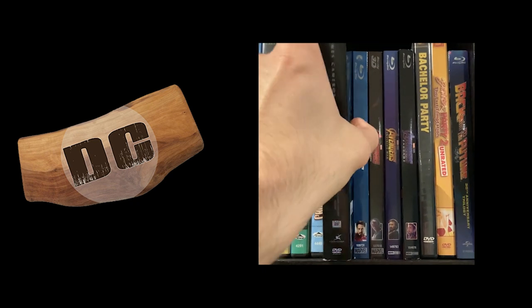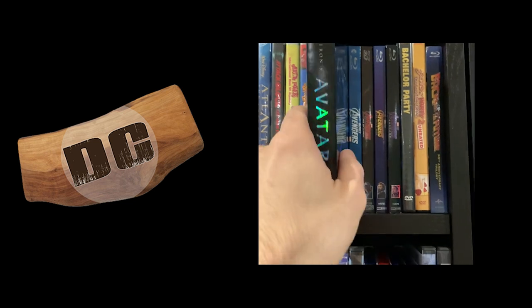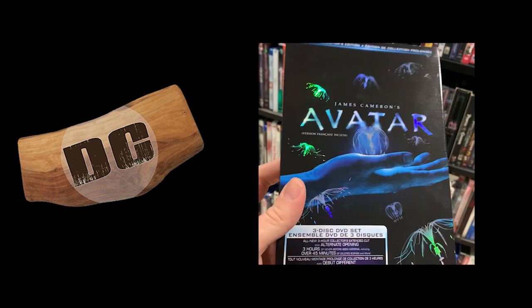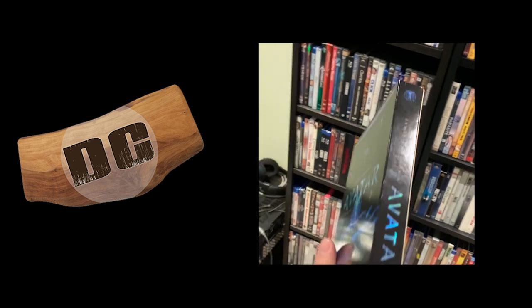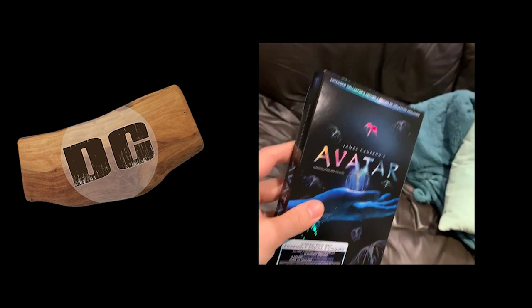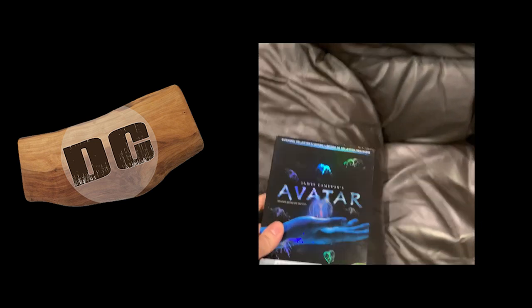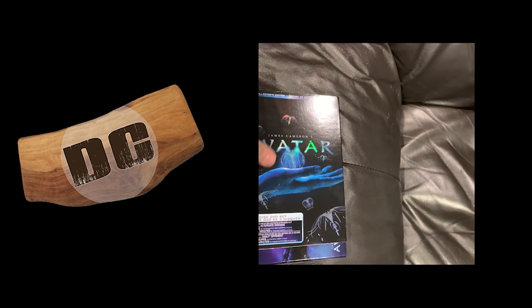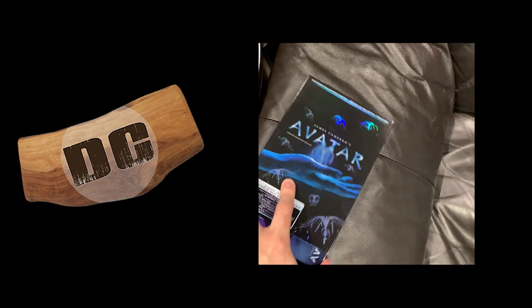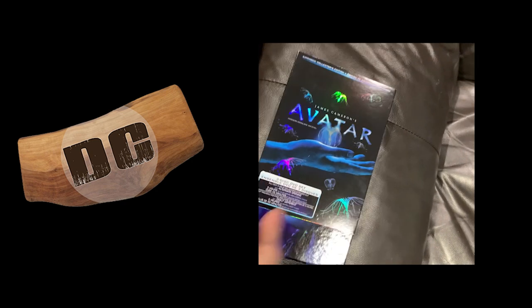Now, this is not a super rare DVD, but there's just a little fun curious fact and the reason why I'm pulling this out. So this is my Avatar Extended Collector's Edition. It's not a Blu-ray, it's a DVD. I was kind of iffy about buying Blu-rays early on because I just don't like the audio on them. But I want to give you just a look at why this is special. First of all, packaging — packaging is important if you're a collector, and look how shiny and glossy this is.